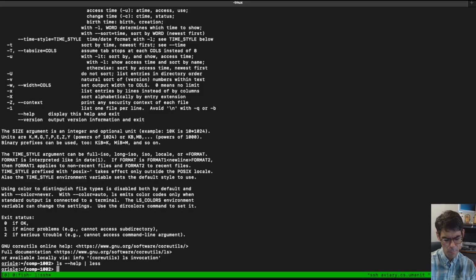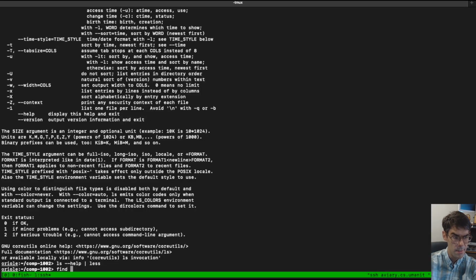What I'm going to ask you to take away from this is that if I pass this --help option, it's going to print out a long list of the options that we get from it. The ls command is actually reasonably helpful in that it tells us basically what each of these options does. Another command that we've used to find files on the command line is find.